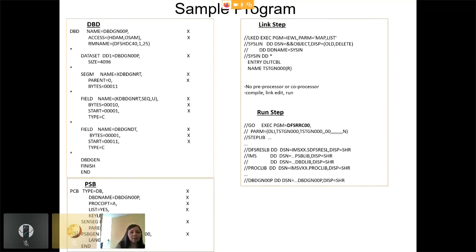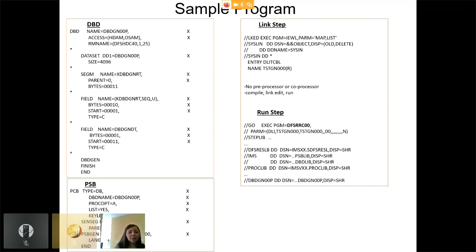Like I said, there is DBD, which is a database description. In this case, for an example, I gave you a simple DBD. It only has one segment. It's called XDBD GNRT. It does not have a parent because there is only one segment in a database.